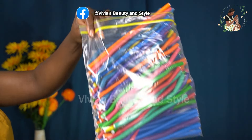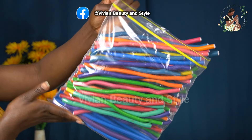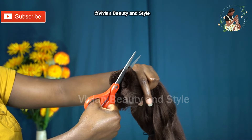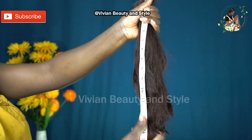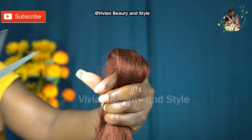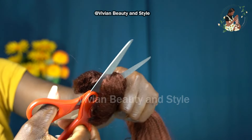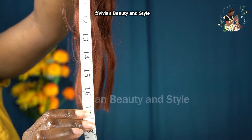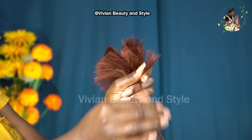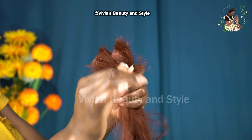I'm going to be doing that using these small size flexy rods. For the brown hair color I cut it into 14 inches — I want a little bit of ombre effect on the tip of the hair. For the bright color one I'm going to be cutting it into 17 inches. After cutting the hair, as always, I'm going in to pull on the ends to give it extra length and also to get rid of the blunt ends.